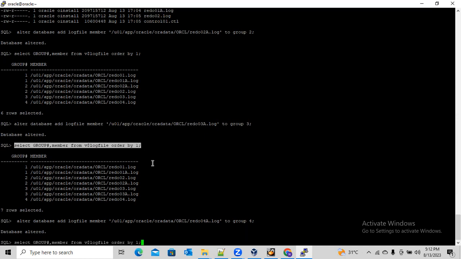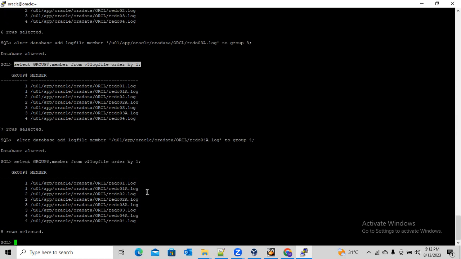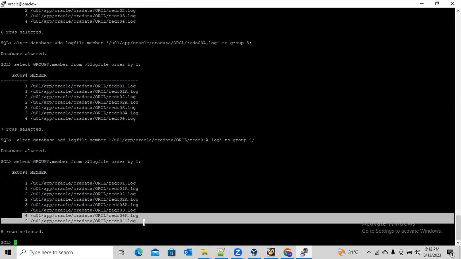If we check by using the select command here, we will find the fourth group also has 2 members. I have shown you how to add a group and how to add a member in a group. Now I will show you how to remove a member.